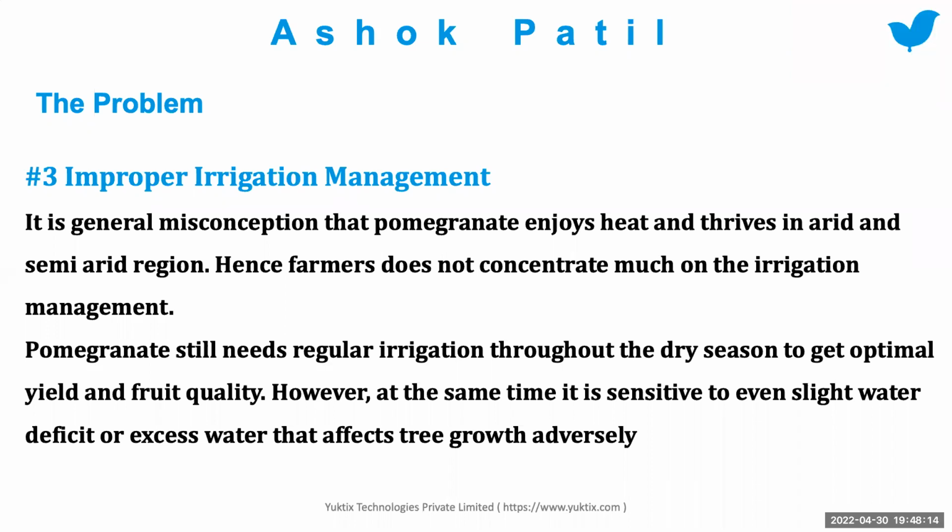Exactly. We should not irrigate more, or irrigate less, because irrigating too little or too much will lead to fruit cracking. If you are doing very frequent, light irrigation or heavy irrigation, it will lead to fruit cracking because of how the fruit is absorbing water. So again, it shrinks, it expands, it shrinks and expands, and this is what leads to the cracking.